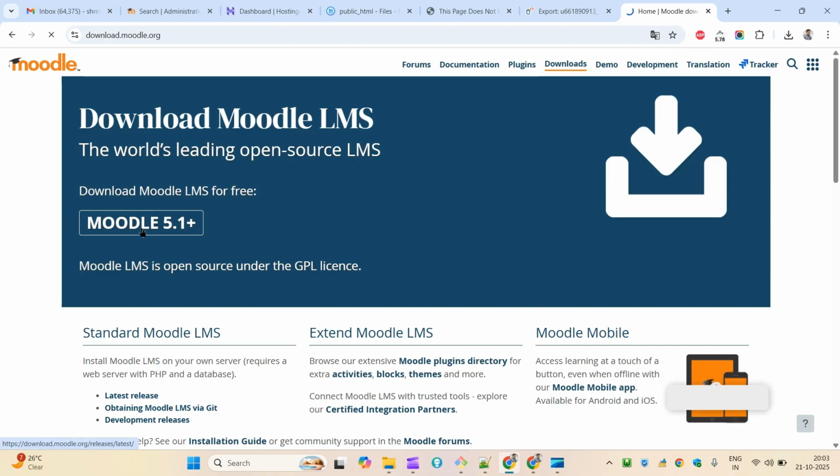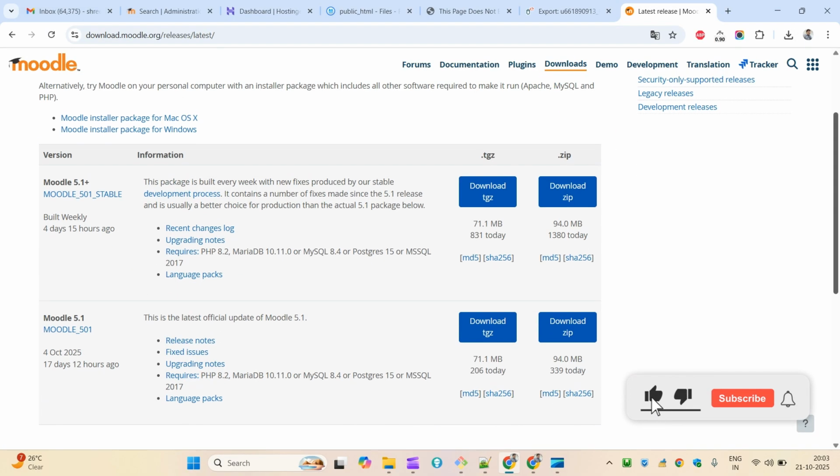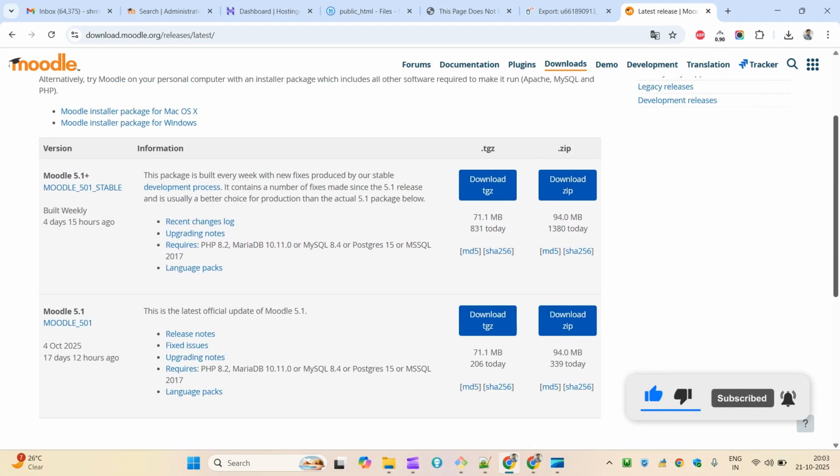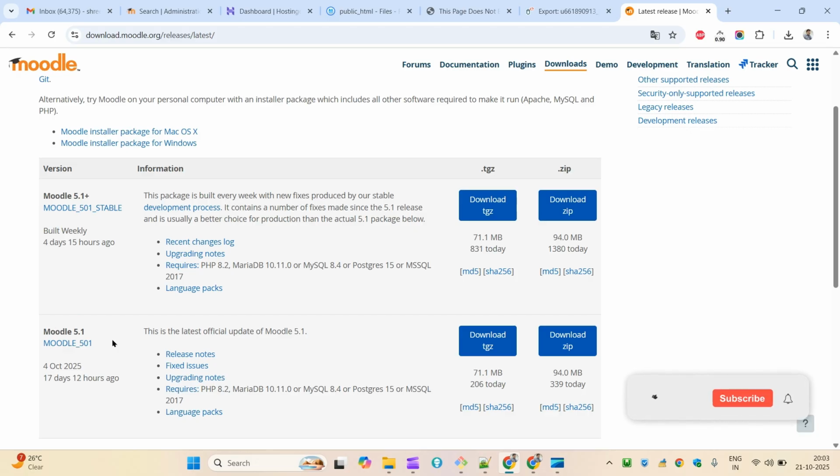If I click on this, download will give you the option to choose from a list of versions at the top. So it's 5.1, then 5.1 plus. Please make sure you are always downloading the stable one. You see here it's a stable one, so you can download.